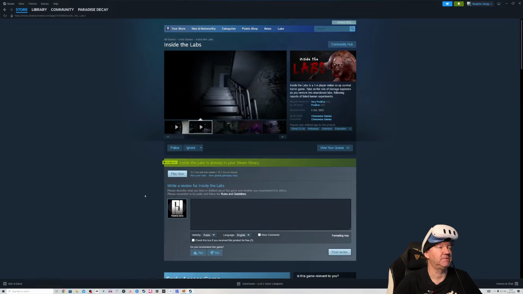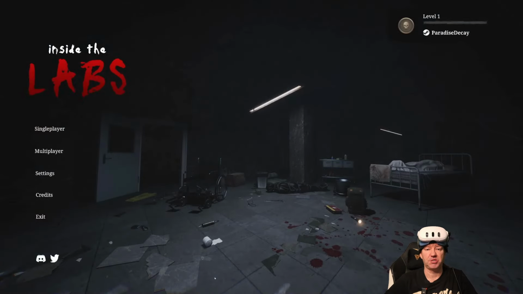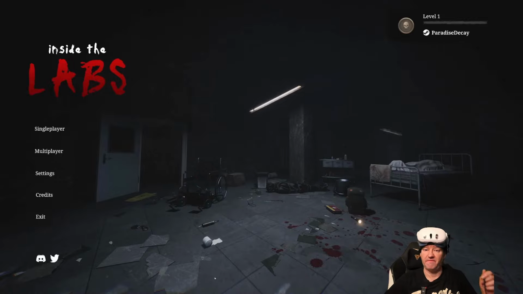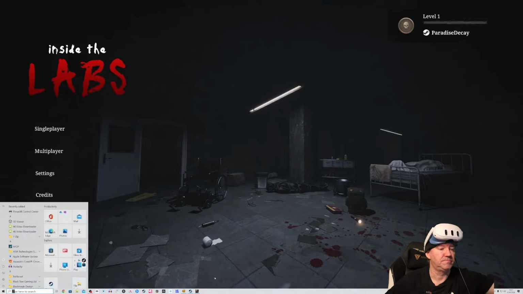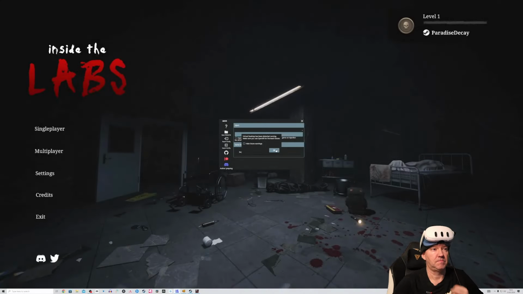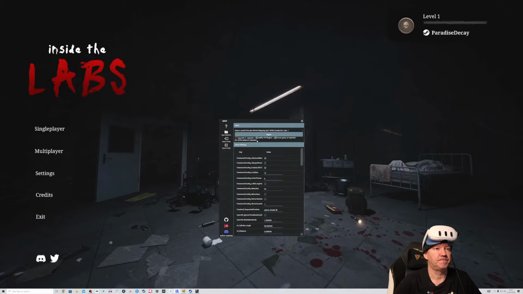Okay, we need to run the game. Today I'm playing on the Quest 3. I'm using the Virtual Desktop streamer on my PC, and I'm also using Virtual Desktop in my headset, connected to my PC with a cable. This does work with Virtual Desktop. Okay, the game's running. We need to run UEVR, OpenXR, find the game in the drop-down box and inject.